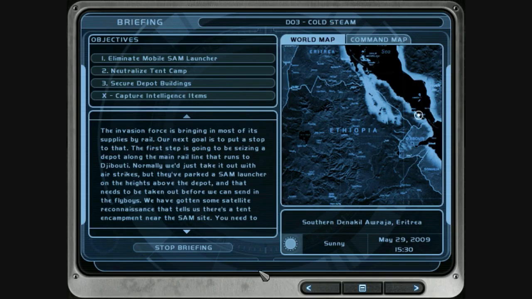Invasion force is bringing in most of its supplies by rail. Our next goal is to put a stop to that. The first step is going to be seizing a depot along the main rail line that runs to Djibouti. Normally, we'd just take it out with airstrikes, but they've parked a SAM launcher on the heights above the depot, and that needs to be taken out before we can send in the flyboys.